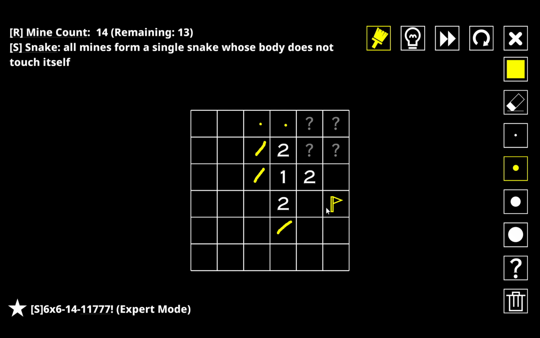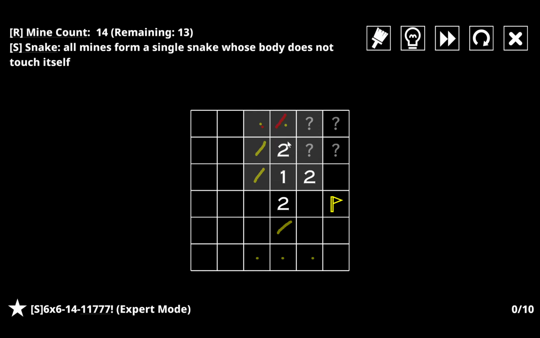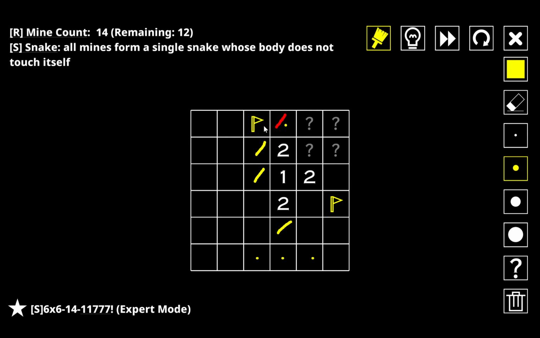I'm not sure if this gives us a lot, though, because we then know that this group needs to go around down here, but beyond that, I don't know if we're seeing a lot. If we instead assume, well, I guess here's something we can know. Regardless of what we decide to do with the mines up here, we know this will always be filled in. The reason is just because there needs to be at least one mine up here from the difference, and if that mine is there, then it pushes outwards as well. So that's just something we can do.